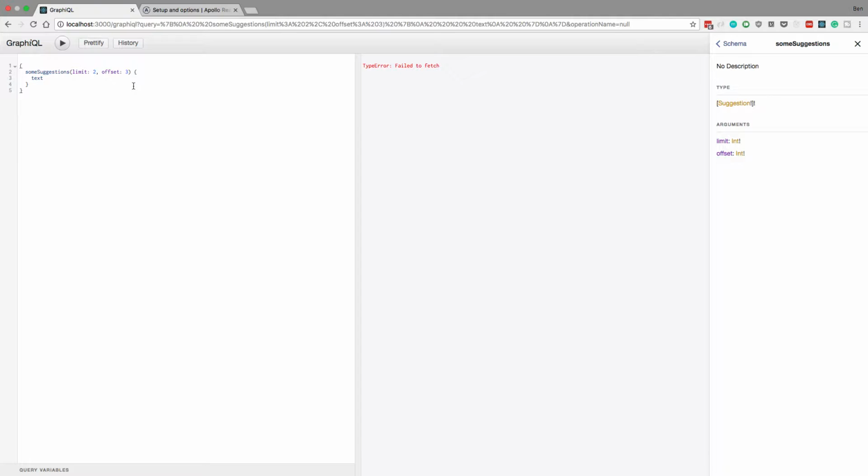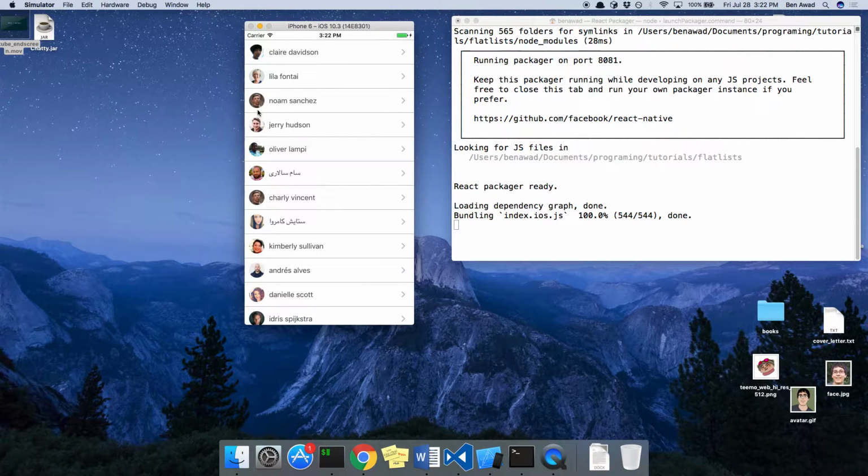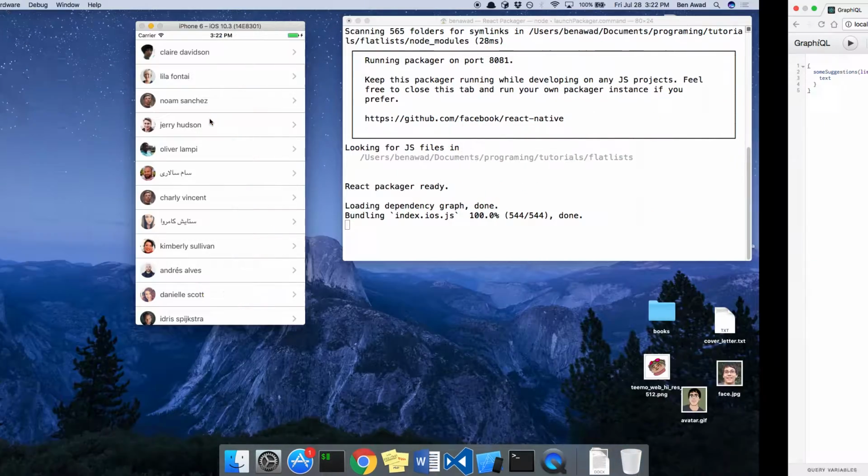So what I want to do is mix these together today and show you how to use basically your own GraphQL backend to power this React Native application. Now, if you don't know what these two projects are, I'll have links in the description below to get the code or to watch the videos to get up to speed on them.